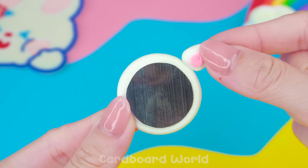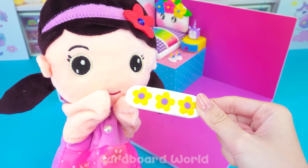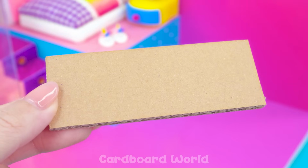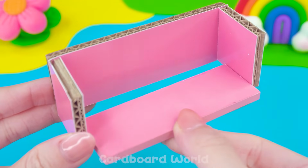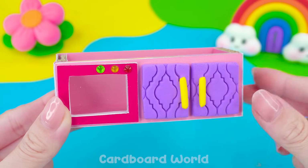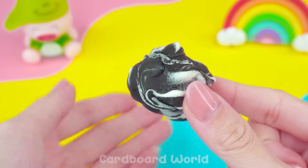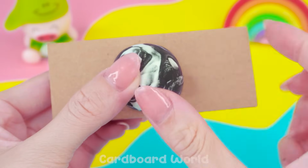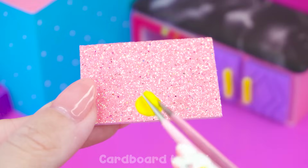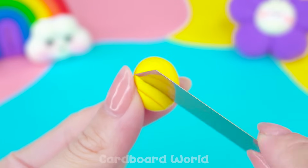Can you guess what I'm doing? Here you are. Put the color paper on it. Make it in shape? Use knife to make shape for it.